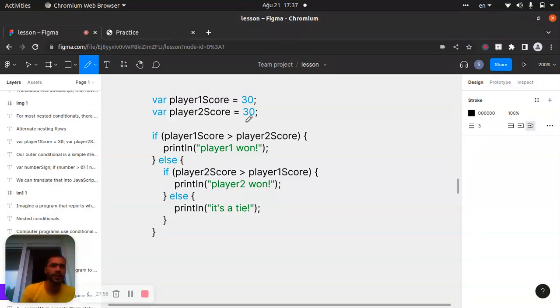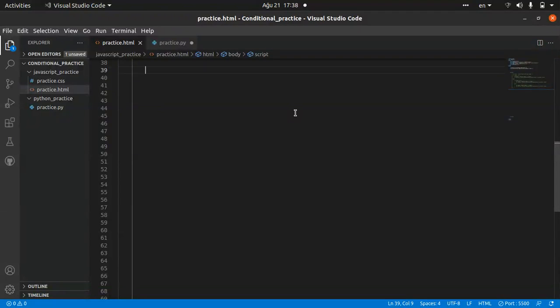If player one's score is greater than player two's score, we'll say player one wins, and else if player two's score is greater than player one's score, and by the way, it can also be player one's score less than player two's score, we can do it like that too. So it will be player two wins, and the else situation will be that they are the same.